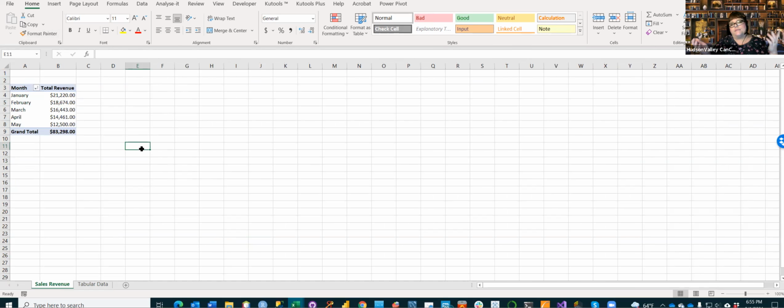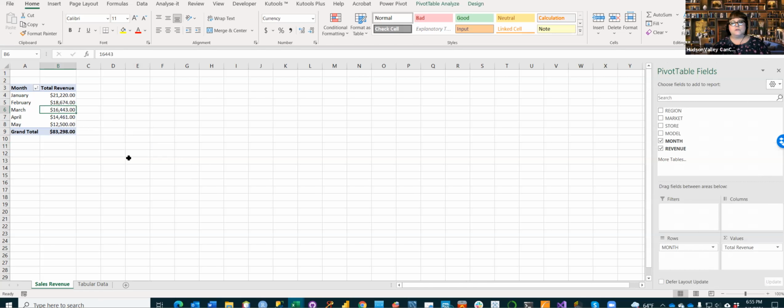If you're familiar with linking cells and updating data in Excel and formulas, it updates automatically. This is one of those scenarios where it doesn't update automatically, so you would want to manually update it. That sucks. Yeah, it does kind of suck, but that's one of the limitations of a pivot table. Every tool is going to have pros and cons. This is just one of them. What can I say?